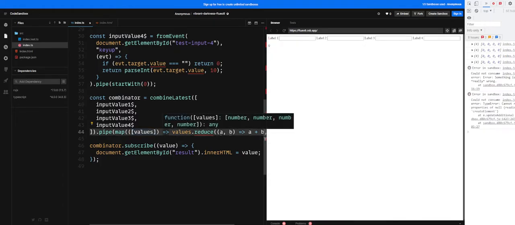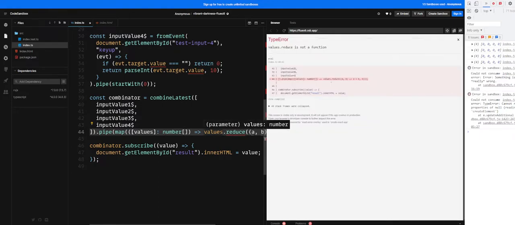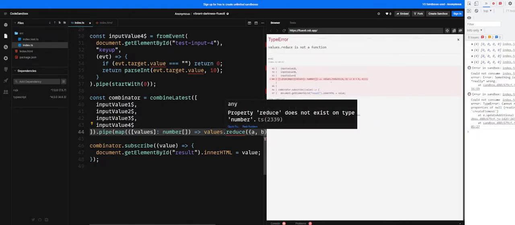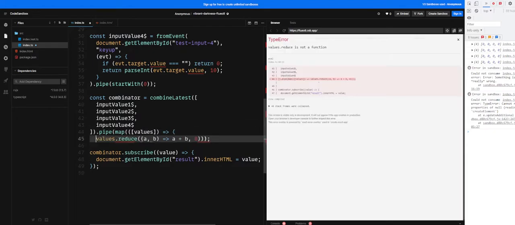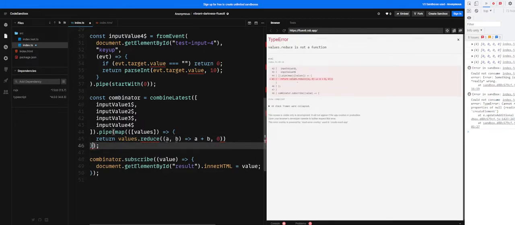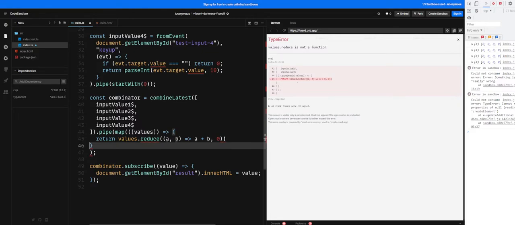Values reduce. It's not a number. No, that should work actually.